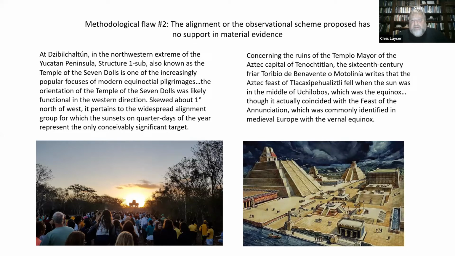Another popular one that's talked about with no archaeological support, but you might say it has some pseudo-historical support, is the Templo Mayor at Tenochtitlan, which of course is no longer there for us to measure. It's underneath downtown Mexico City. But Motolinia wrote that the feast that he witnessed fell at the same time as the equinox. This was all based upon one of the Spanish chroniclers saying that their feast was timed to the equinox, and the sun between the two temples at the top.